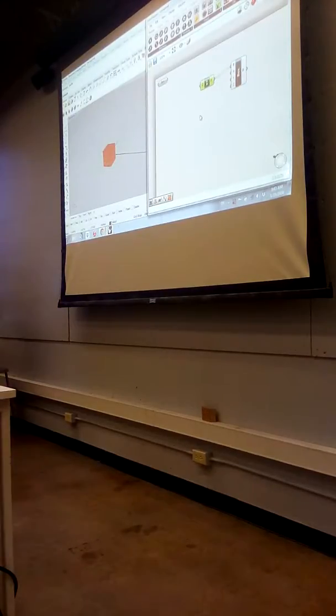Okay? So we need to take a step back so that we can move this plane. Okay? And you probably guessed that the component to do that is move. Right? Type in move, there's move. Okay? If I hover over it, it says translate or move an object along a vector.